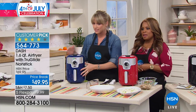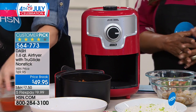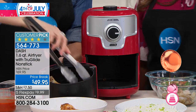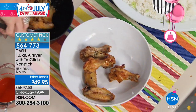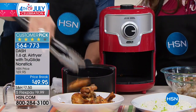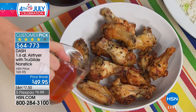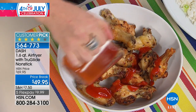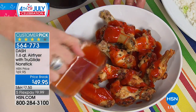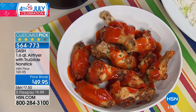I think for a lot of people, and I love the point that you made a little bit earlier, we do offer a variety of different brand names and air fryers, and some of them, truthfully, are around $300. And that is an investment for anyone, especially if you don't know if you're going to love it, or if you're going to use it as often as you think that you will. This is the perfect try me price. It's on sale. And the size. It's normally $69.95. That's a good size. That's over a dozen. I think that's 15 chicken wings. Plenty for you and me.